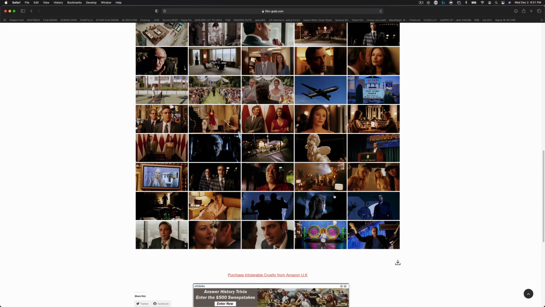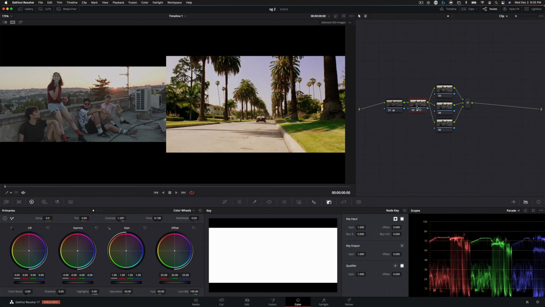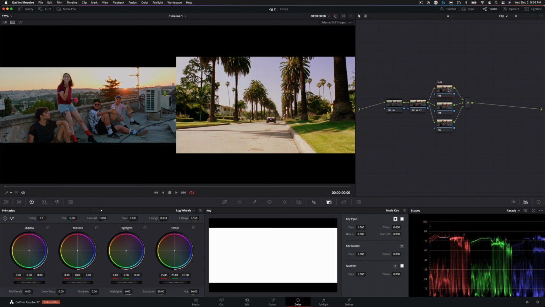Then I'm going to reset everything, pull up a reference image from a movie that I think shares a similar vibe, a similar mood, and then I'm going to start over from scratch, completely redo the entire clip's grade using the reference image as my guide. Then we're going to open up the original grade and compare the two end results. We are using this reference image as a way of breaking our habitual cycles when it comes to color grading.